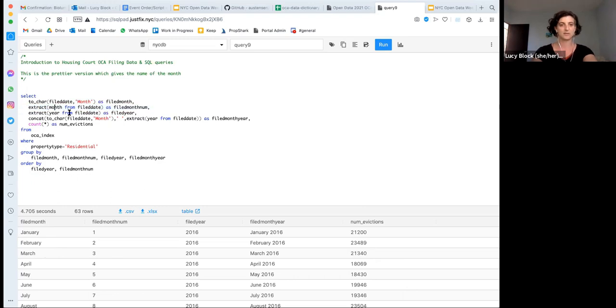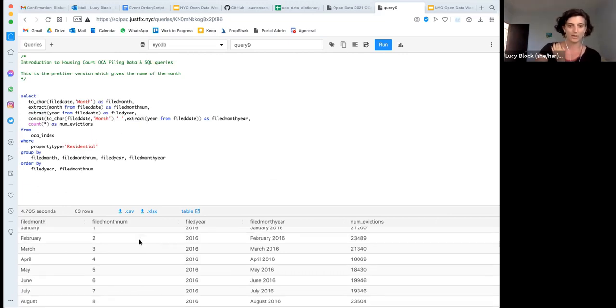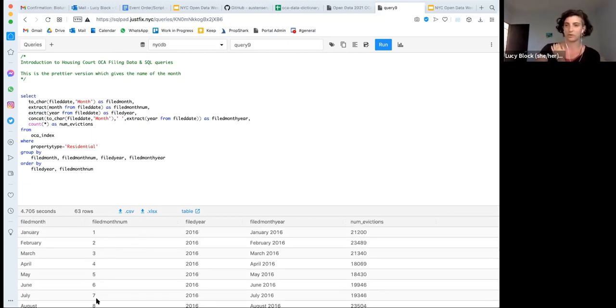Next, extract month is doing the same thing, using the extract function that you saw in an earlier query, where it's going to take the month as a number. Then the same thing for the year. The reason we want both names and numbers will eventually become apparent, hopefully soon. We want the number to be able to order it properly, because if we order by the name of the month, it's going to do it alphabetically rather than in the order of the months themselves. And then we want to be able to combine the month with the year. So this is basically the steps I went through to get a pretty month and year output for our visualization.